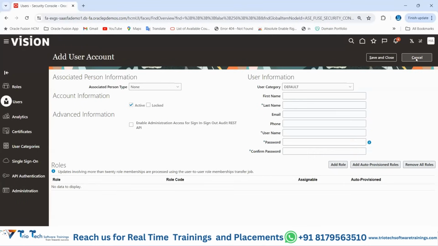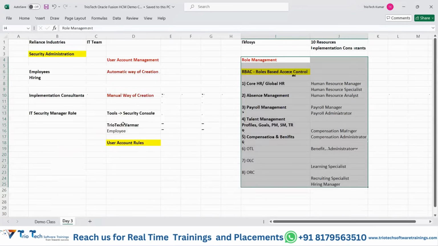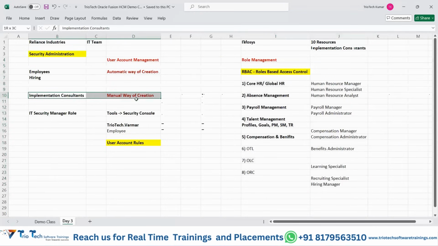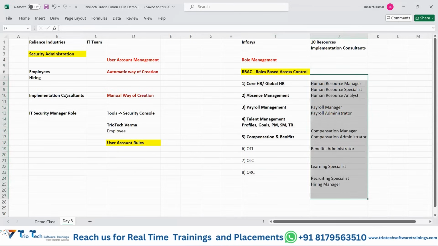So by this, I hope today I made you understand how in the Fusion application user accounts are created manually. So when we go for the project, if the situation comes that for all of our team members the user accounts are to be created and access to be given, we can all do it, right?